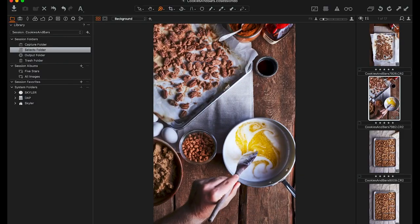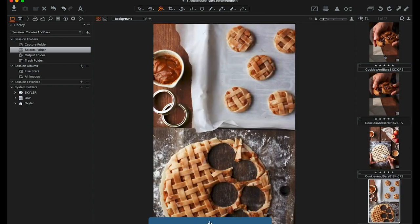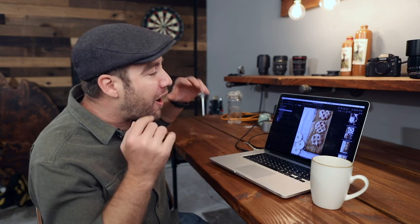It's about 6 a.m. and no one is awake yet, but I wanted to get an early start so I could finish this shoot. I have a few ingredient shots, a few cooking shots, and some final images that are looking pretty nice. But to tell you the truth, I don't really have much of a sweet tooth, so all of this chocolate and sugar is really killing me. Before we get started today, I want to spend some time answering a few questions from my comments section.